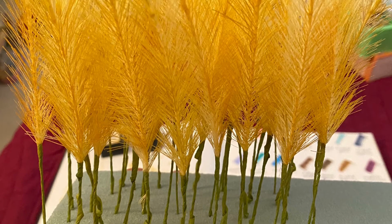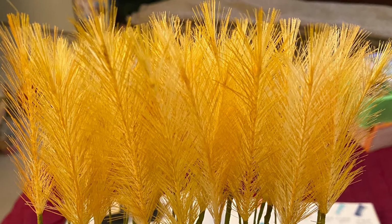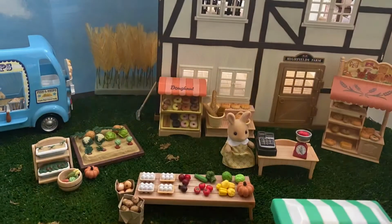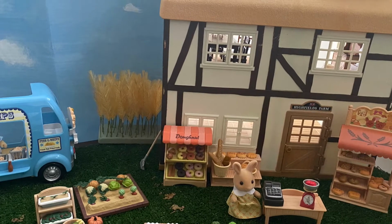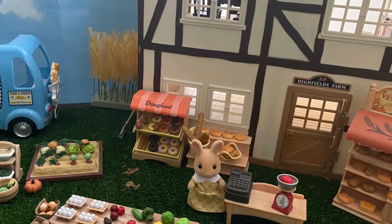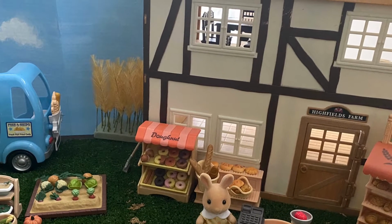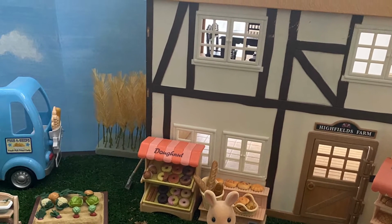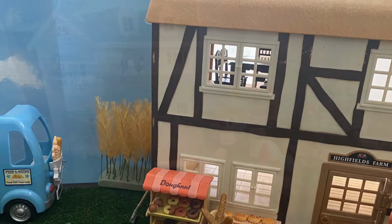And I do plan to create a dirt grass appearance on the bottom of the styrofoam and blend it in. Now, I know it's not perfect. It's just supposed to give the effect of a wheat field peeking out from behind the house. And I know I could go out and get stems that look more like wheat, but I'm not gonna bother. This kind of gets the point across, and it was done as a cute little DIY project on the cheap.